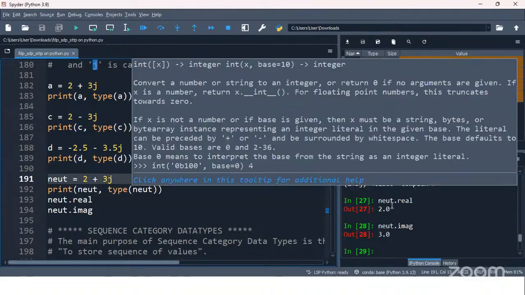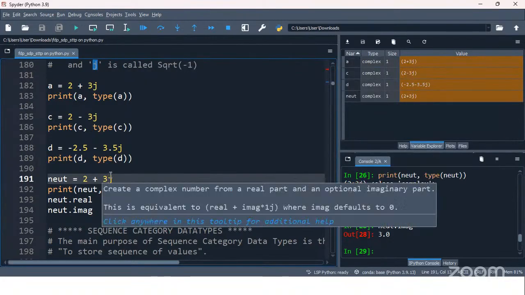What do you mean by float? They should be represented in decimals. So you will get the output as 2.0 and 3.0. This is something you have to focus on.